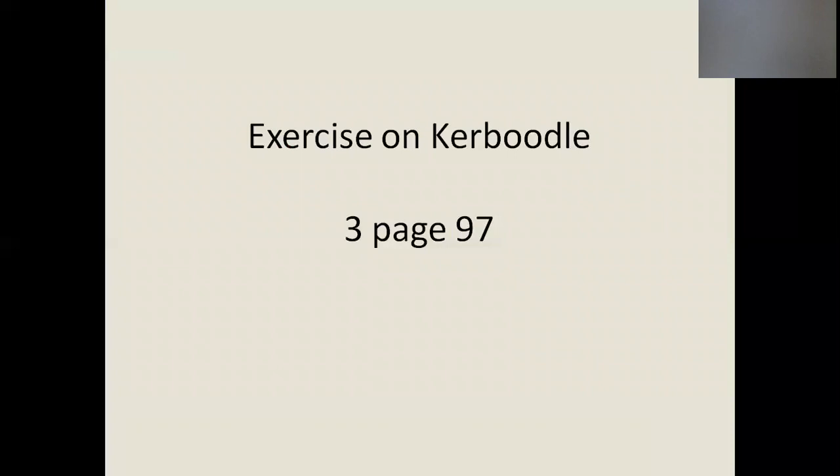Now, go on Kerboodle. Exercise 3, page 97. You will do a listening there. You just need to press the little logo on that exercise to get the listening started. You need to create a grid with suggestions in one column and excuses in the second column. Everything's explained on the page, so make sure you log in now. And you need to fill the grid by listening to the conversation. Write down all the suggestions and all the excuses.